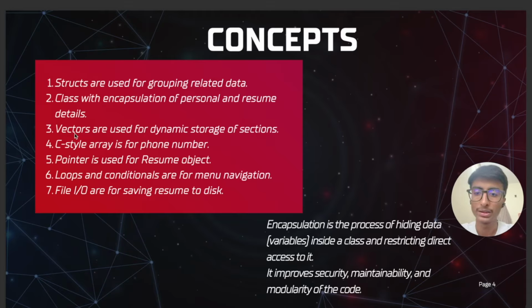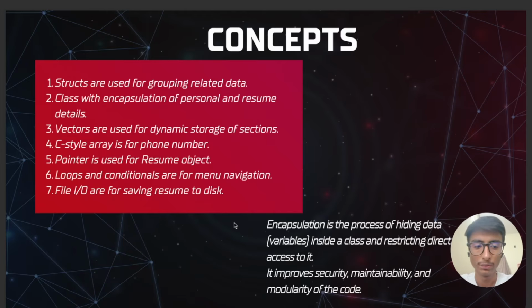Now we'll go to vectors. Vectors are used for dynamic storage of sections. C-style arrays are used for phone numbers. Pointers are used for the resume object. Loops and conditions are for menu navigation. File input/output is for saving the resume to disk. Now we will learn all these concepts one by one in the next few slides. Okay, so let's go deep into the concepts and learn about them one by one.